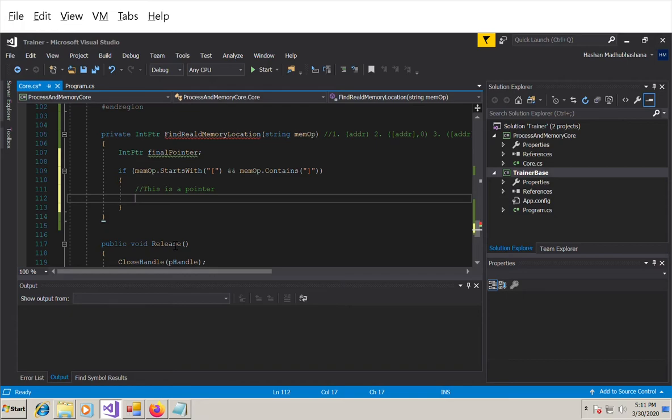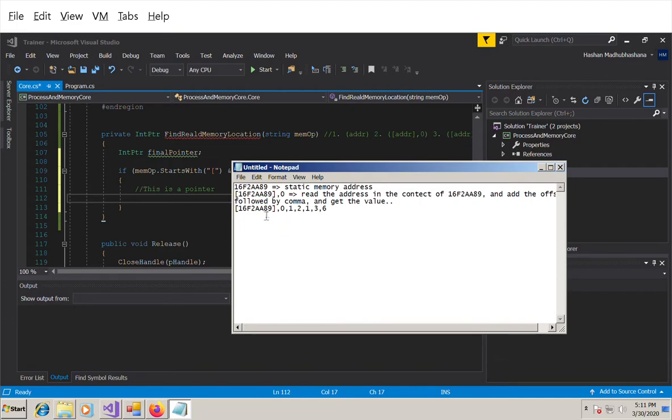So whether this one is just a pointer with zero offset or multiple offsets, anyway, if this is a level one pointer with no offset, that means we must pass zero, because an offset can be there or cannot be there. So if there is no offset, we can just pass zero, because we can add the offset of zero. Otherwise, we can add the offset of the given value, all right. So now we are going to find the number of offsets, all right. So after the close square brace, we start the offsets by adding commas, all right. So here, at the comma, we are starting the offset.